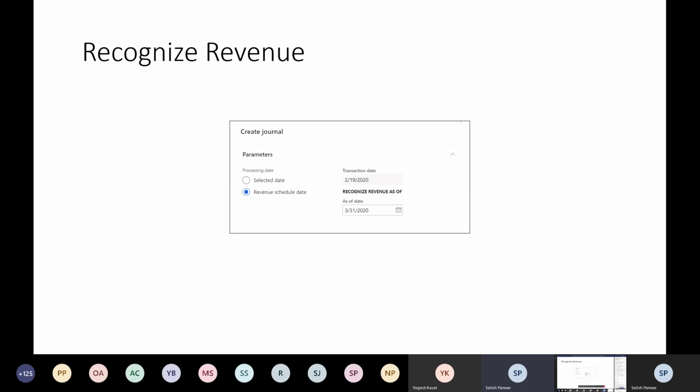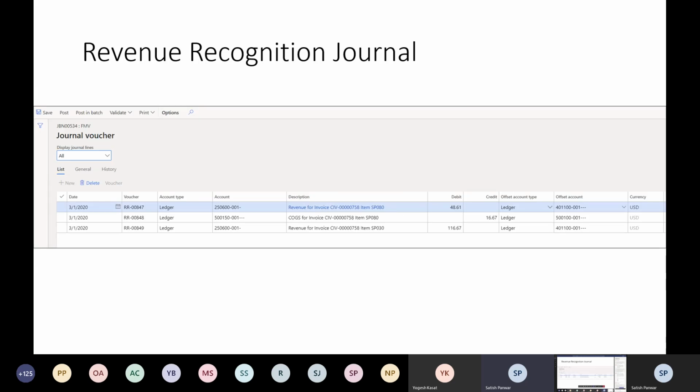In this case, we recognize the revenue, and once we recognize it, the system will go through it and create the vouchers and revenue recognition journal based on whatever we have specified.